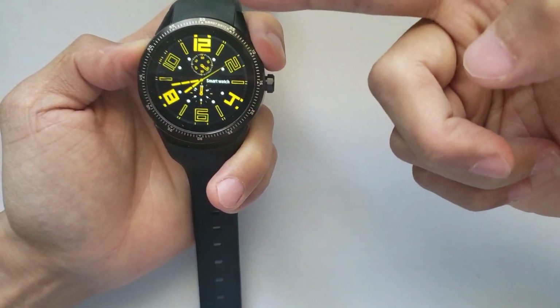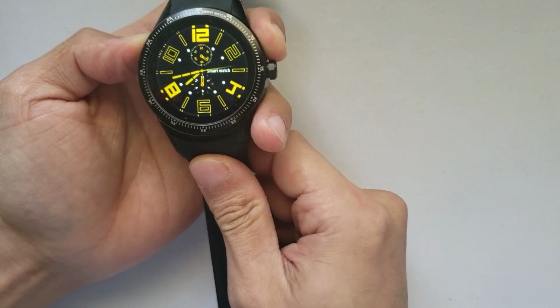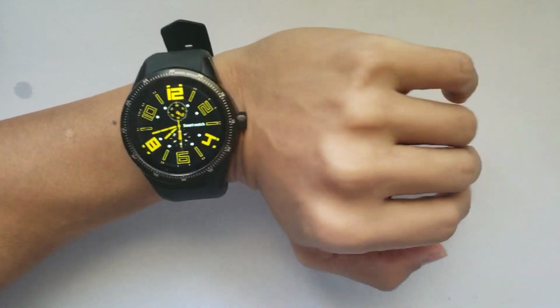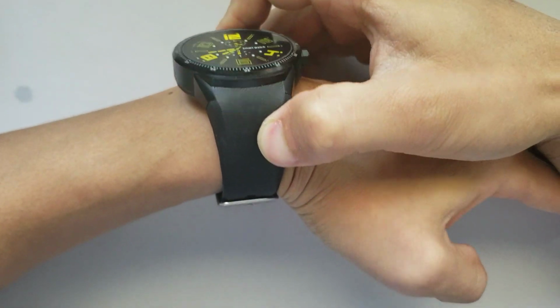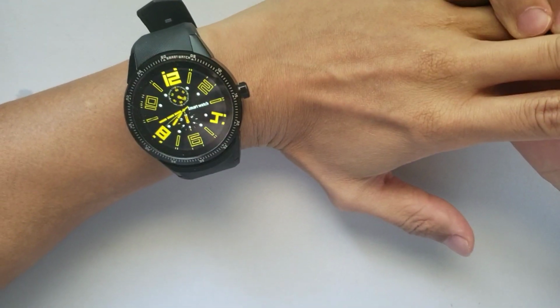So this is the standard face that it comes with. Let's try to put this watch on and see how it feels. Okay. So this is how the watch looks when you put it on. It's definitely got a pretty good feel to it. Not too big or not too small. The case is a little thick, but that's fine because you're not really going to be able to see that from just the surface.